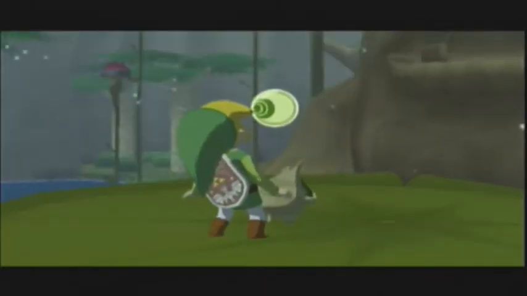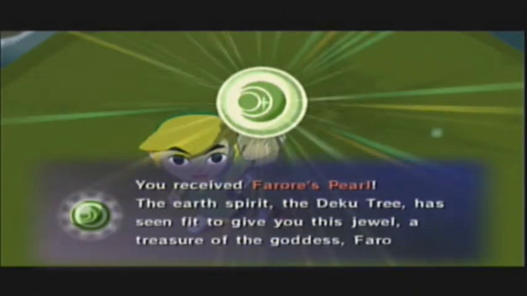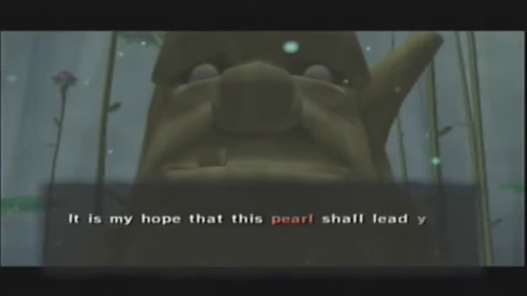What is it? What is it? Oh, it's a green Dragon Ball. That's great. You receive Forer's Pearl. The Earth Spirit, the Deku Tree, has seen fit to give you this jewel, a treasure of the goddess Forer. I don't know how to pronounce that name exactly.